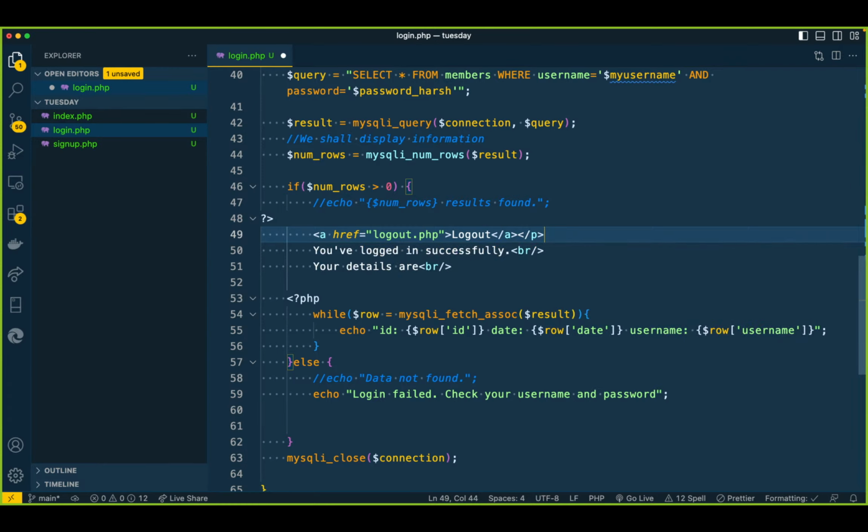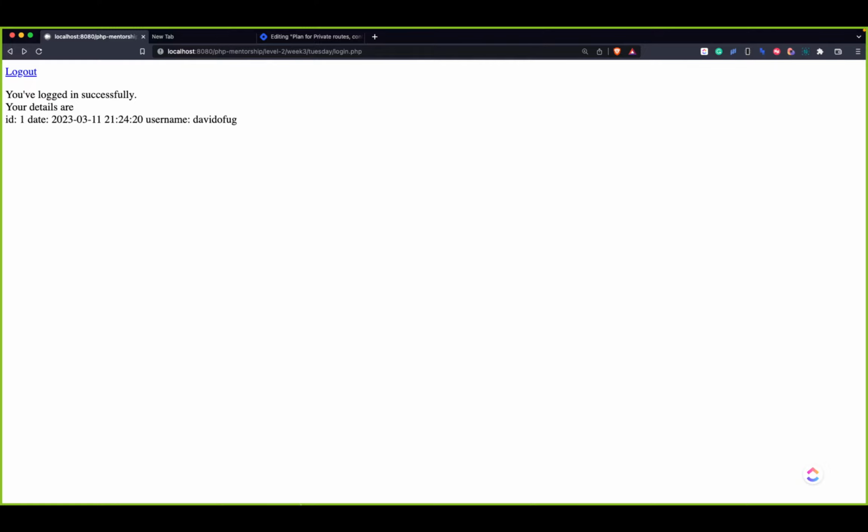I'll actually put this anchor tag in a p tag. Then we can refresh over here. I'll click continue for now, and we have the logout, but it cannot do anything right now. That's why if I click it, it shows not found. All right, that's one. So let's go back to the plan.